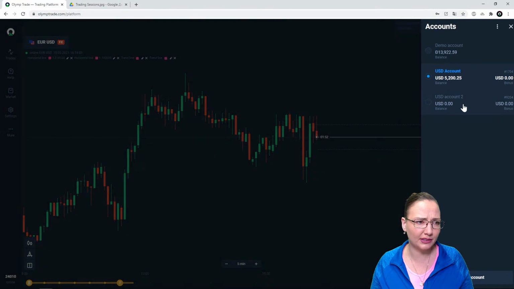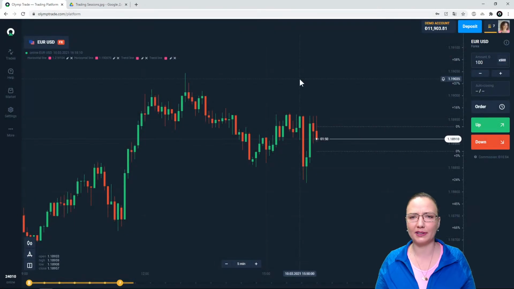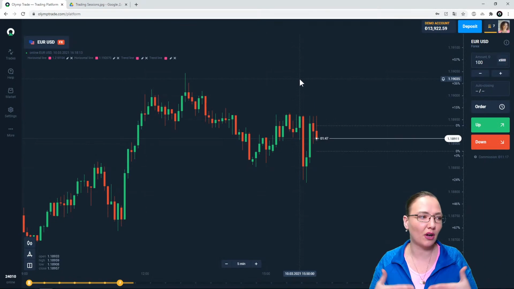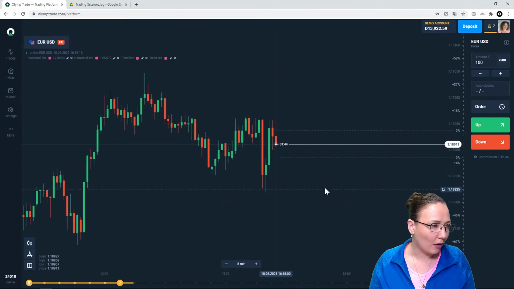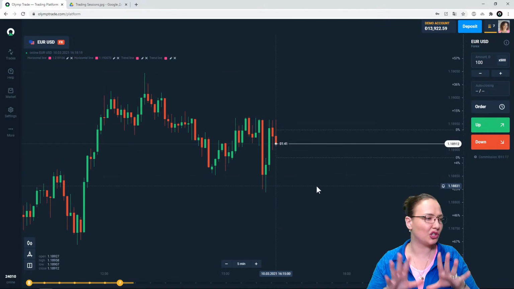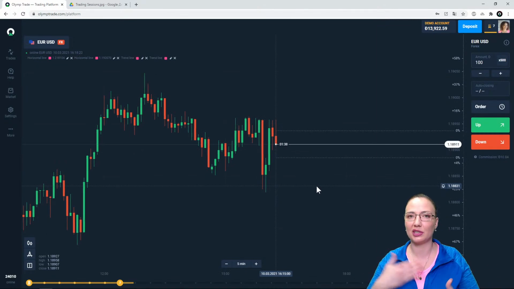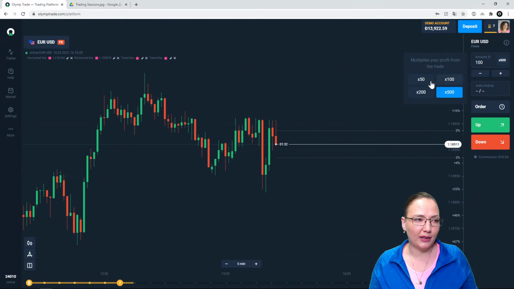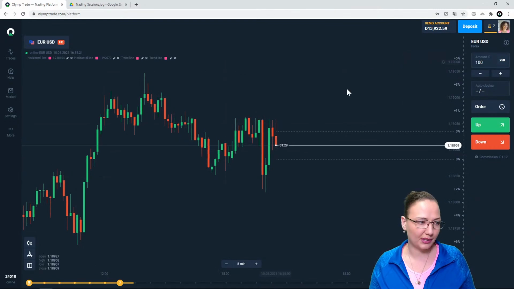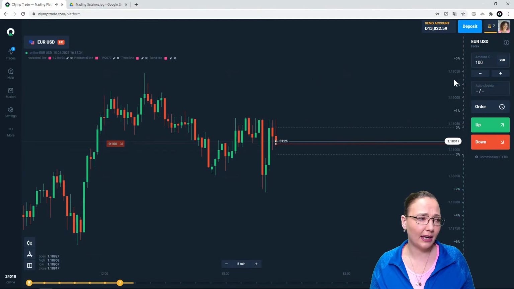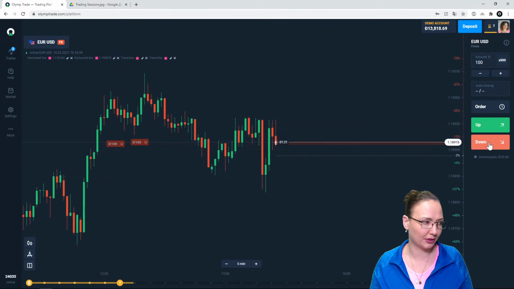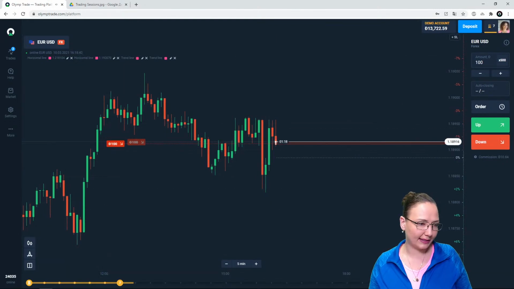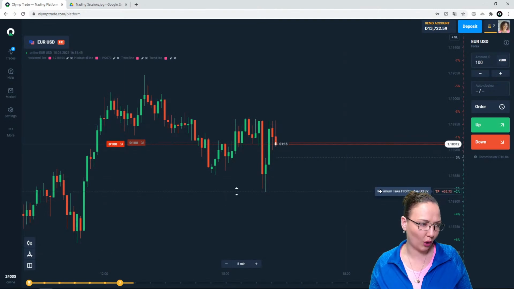Let me go ahead and switch to my demo account, my friends, so that I can show you some examples of what I mean. Alrighty, so this is just a demo account. This is just visually, this is not a trading signal. This is just me showing you how this works. So on Forex, I'm going to enter one trade with a 50 multiplier for $100, and I'm going to enter a down trade. And I'm going to enter one more trade with the same $100, but with a 500 multiplier. Enter down trade. I'm going to go ahead and set my take profit at this low that the price created.